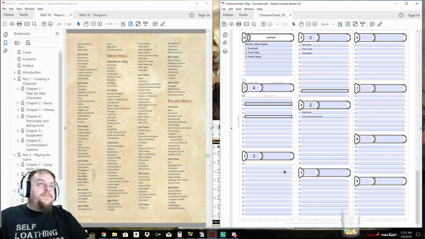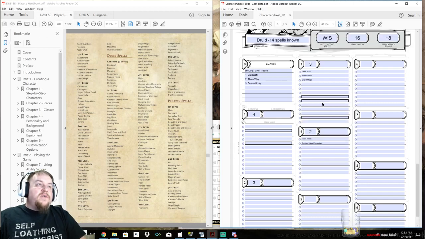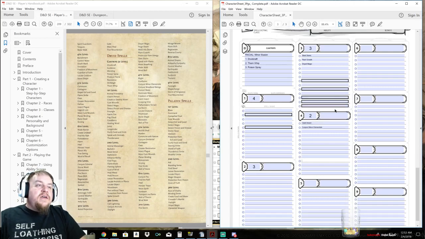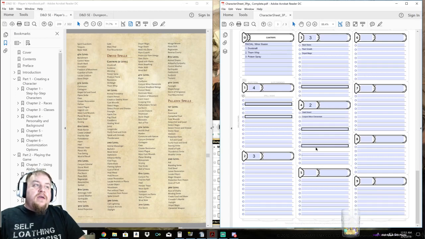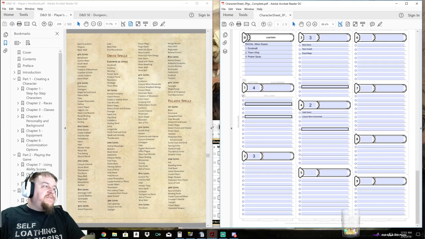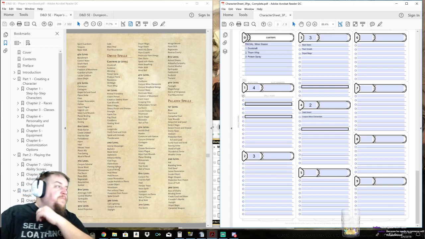All right, so we have 5 spells of our 14, so that leaves 9 left. We can always come back to 4 and 3, but let's fill in some 2s and 1s for maybe some juicy effects that we can always ramp up.